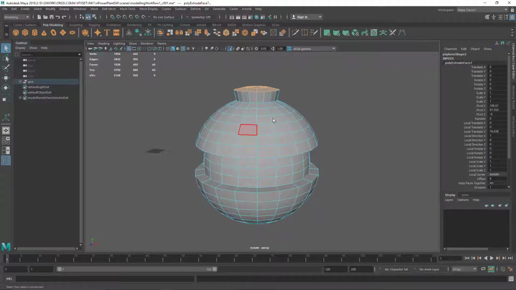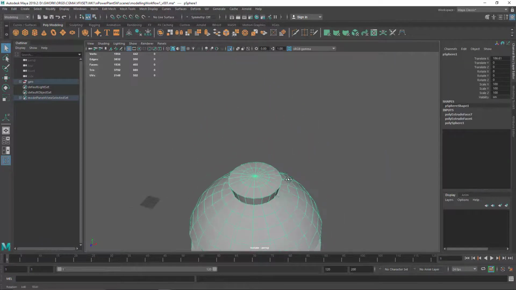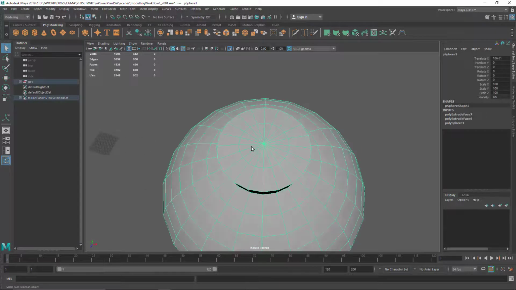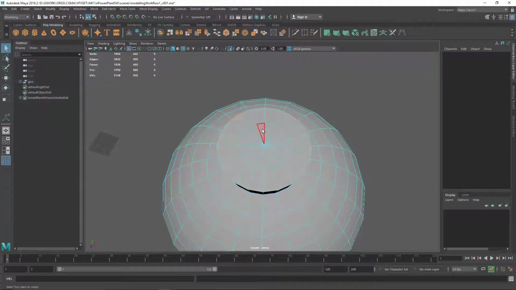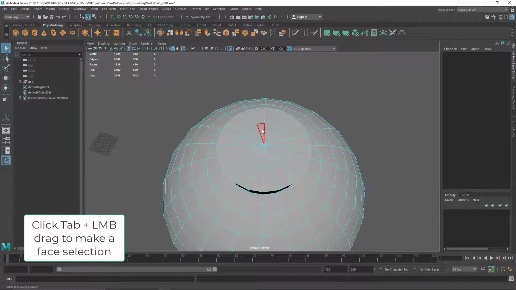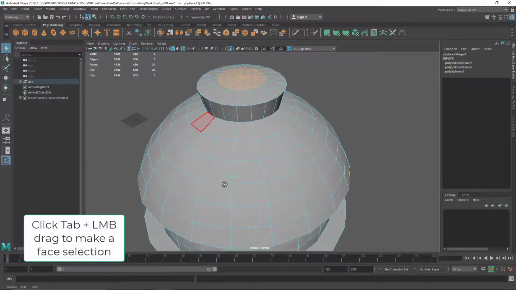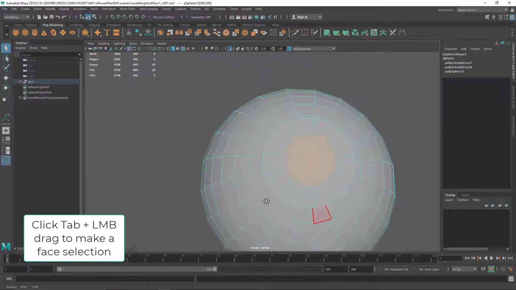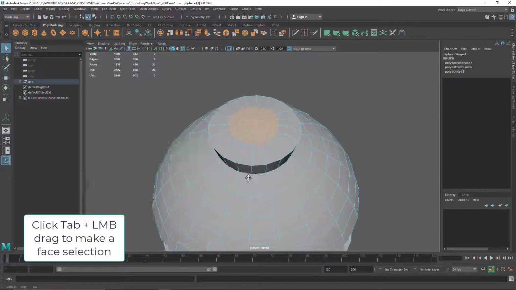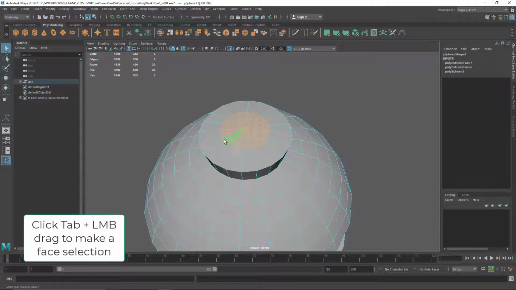Another way to make quite fast selection, let's say you wanted to just select this interior here, right click, go to face, and if you hold down tab on the keyboard, that goes into this mode where you can basically make a selection based off of what you're seeing there, and it doesn't take anything from behind, which is quite useful. Let's try that again for this outside area here.